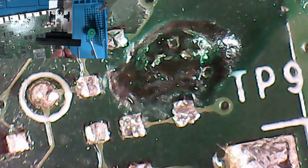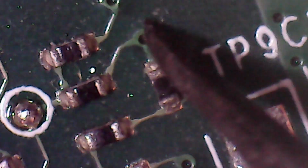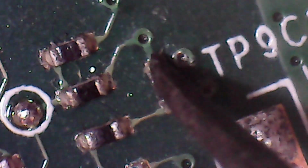Alright, just going to try and prep this area a little bit. We'll re-tin these pads and clean them up. A bit of solder on the tip of there. Well, obviously we've got a pad missing there, that we are going to have to run a jumper to. Let's have a look at this other board again. Let me zoom out. Right, so this is the area we are missing. We've got this pad, that pad is missing, so we need to get that pad and that pad to that via.